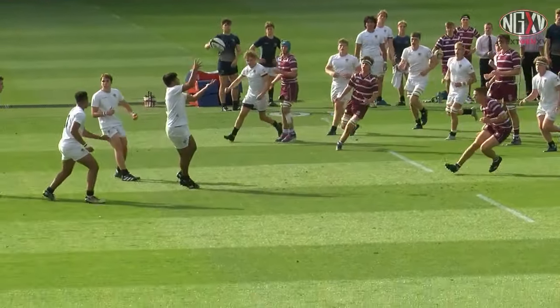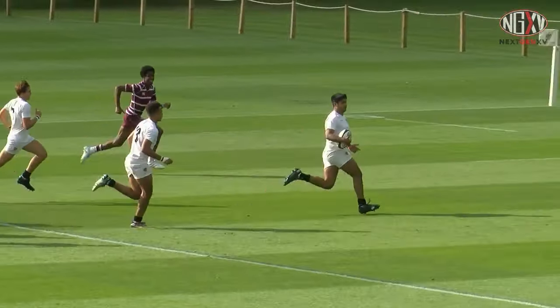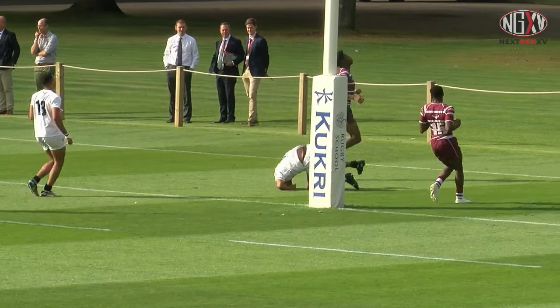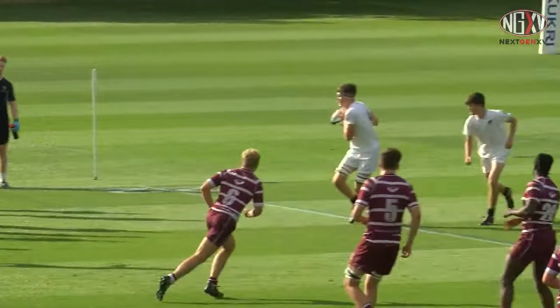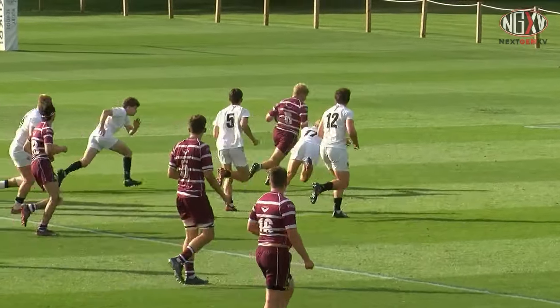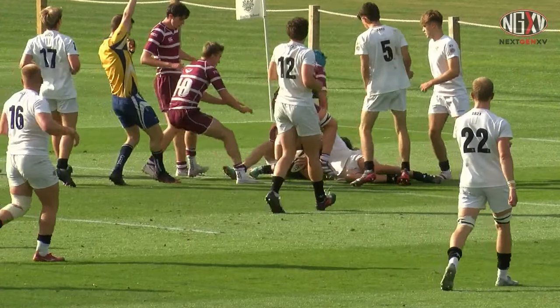And this, the third of those Rugby School tries. It was Adam Virani. Scorching through. Jordan Strydom got the conversion. And that put them 21-8 in front. There was a Finn Newton penalty. But in the second half, Haileybury just came out. They were a different side. 21-8 down at half time.